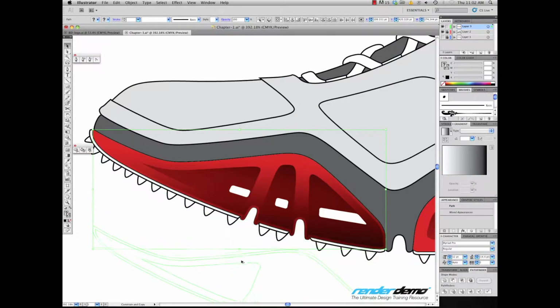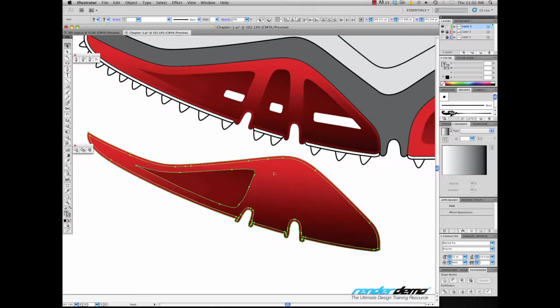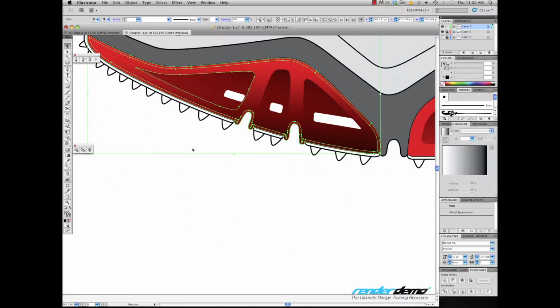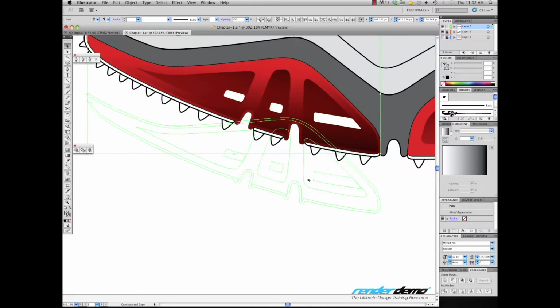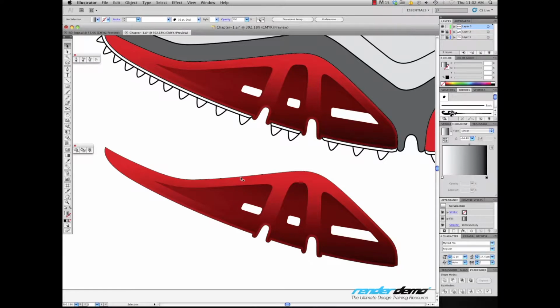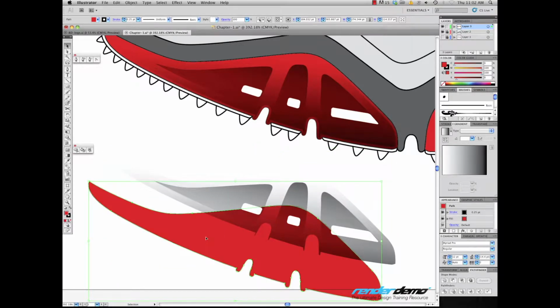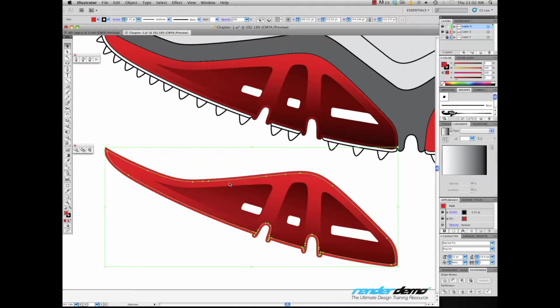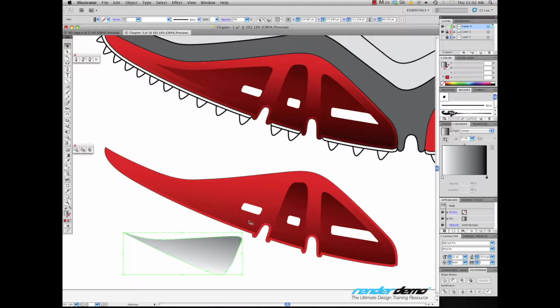your layers, and we're going to duplicate this so we can kind of see what's happening down here. Let me grab all of this here. Let's just duplicate this for the time being so we can kind of see what's happening. So here's my base object, and I have my gradient over top, but I want to kind of cut these forms out of it.